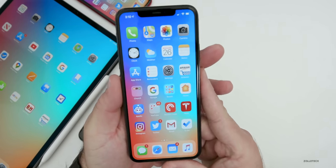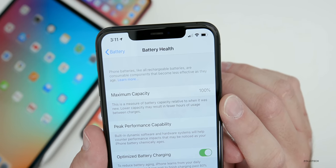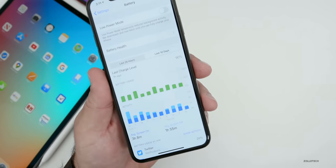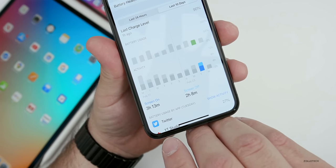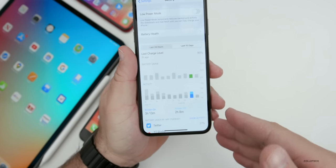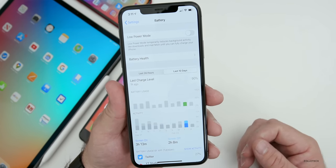As far as battery life, iOS 13.4 beta 2 was pretty good for most people — they said it was great. My battery health is at 100%, and as I've mentioned before, battery health does not get affected just by doing an update — it's simply rechecking the status of your battery capacity. Looking at yesterday, I had screen-on time of 3 hours and 13 minutes with 2 hours and 8 minutes of screen-off time, and I used only about 25% of battery. Projecting that out, I got about 12 hours of screen-on time. About 80% of you said battery with beta 2 was good.